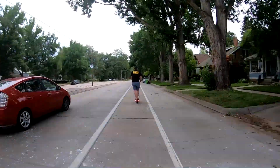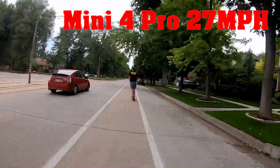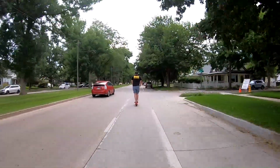And we got more torque than the Prius. We are going to kick its ass in this race to the light. Yeah!